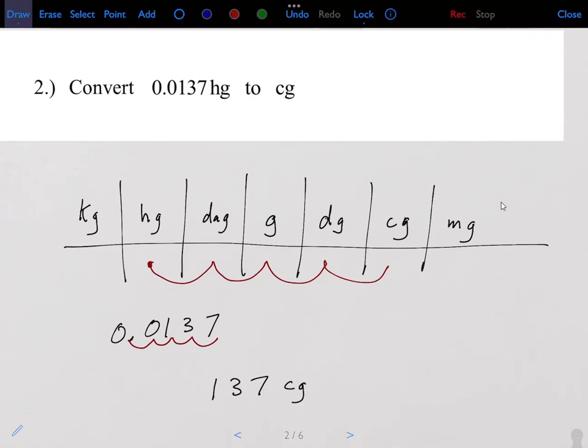Okay, that's one way of doing it. You could also use unit conversion factors, but that's the quickest way to do it if you're within the metric system. If you're just converting within the metric system, it's easier just moving the decimal point, right? Whatever you have to move on the table here, you move it the same number of places, you move the decimal point.